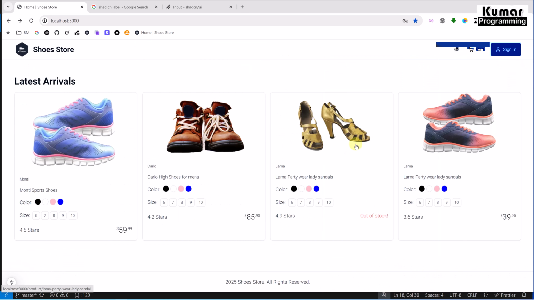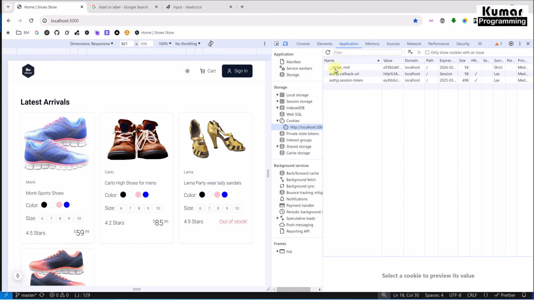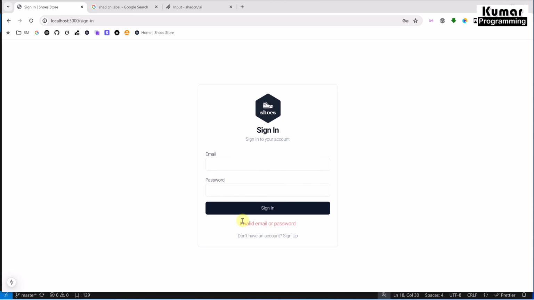So whatever we have done so far, everything is working perfectly, right? Now if I click on this sign in page, we should redirect to our home page only, right? Because we are checking in our sign in page if the session is available or not. So the session is available, so we are not able to go to the sign in page, right? Now if we want to delete our cookies, since we have not implemented sign out so far, I'm just going to delete these cookies. Let's clear this, right? Now if I just click on sign in, we are able to go to the sign in page, right? And if we give some random email ID and password over here, we see the message invalid email or password.